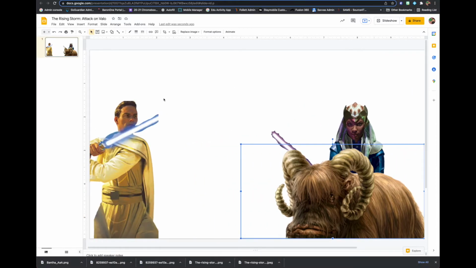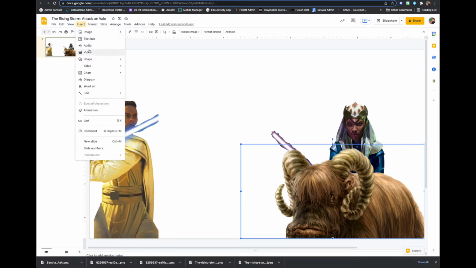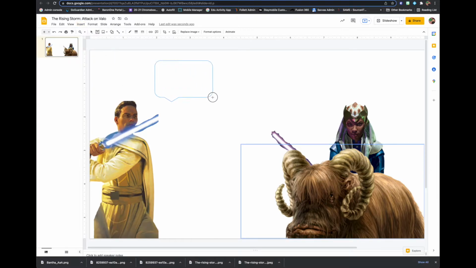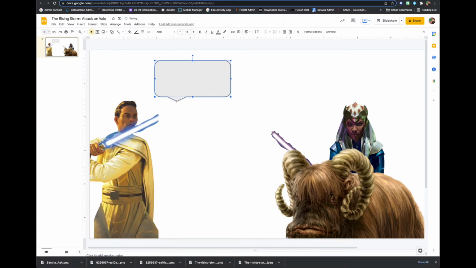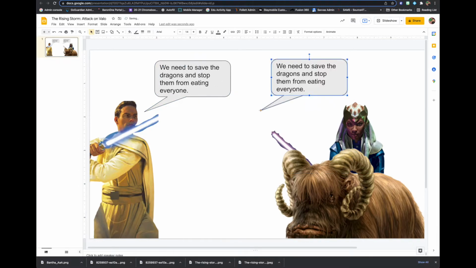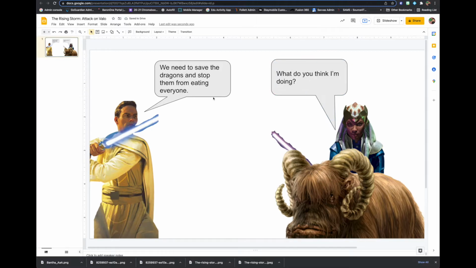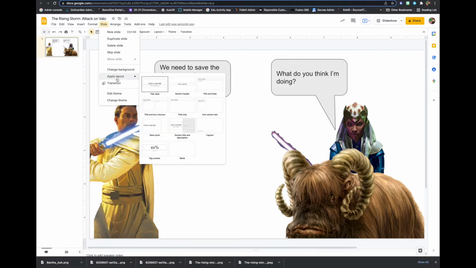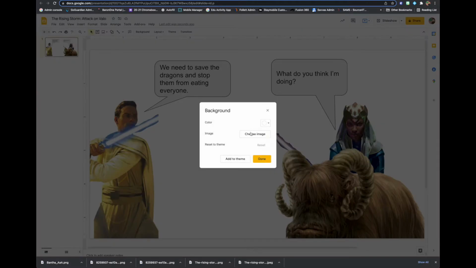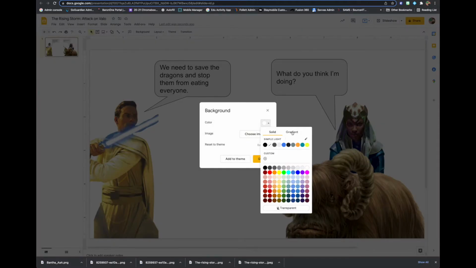And then our friend here is going to say, and we go to change background, color, gradient.